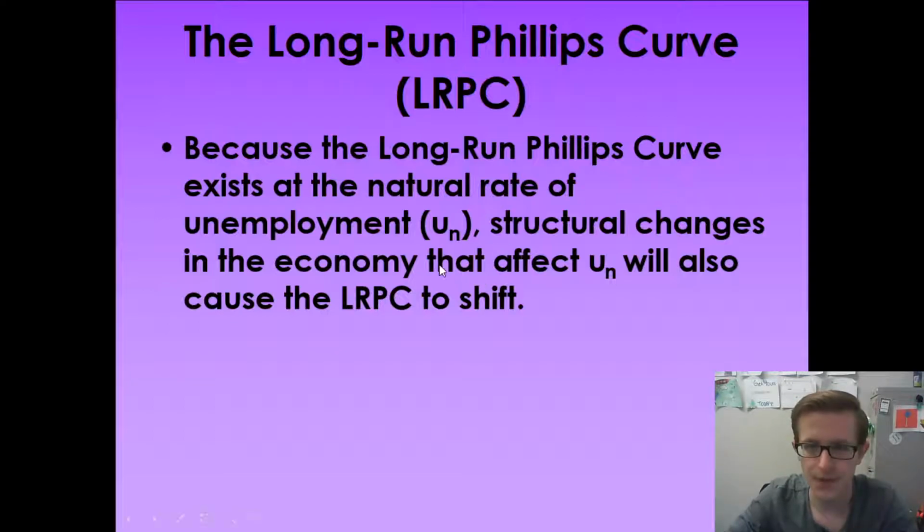That's where we're at. So things that'll end up changing that, like say, for example, if the United States started implementing a stronger social safety net, right? Stronger unemployment benefits, something like that, then we would very much shift our long-run Phillips curve to the right, because we would be at a point where our natural rate of unemployment would be higher. Or if we stripped those away, you took away that social safety net, then we would see our long-run Phillips curve shift to the left.